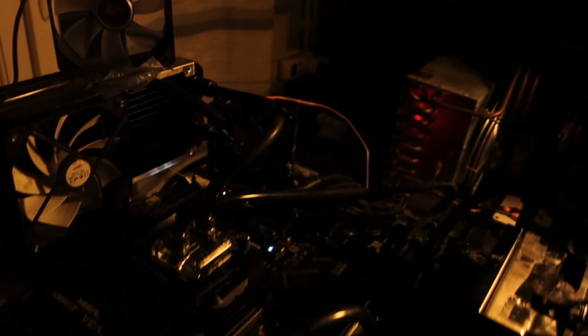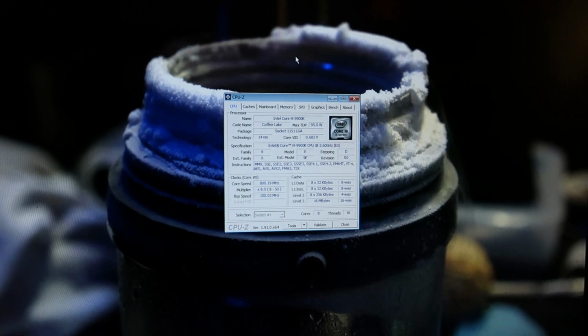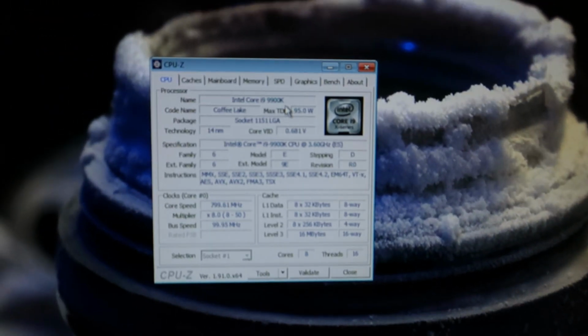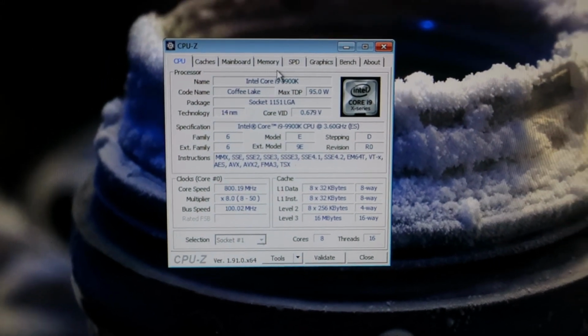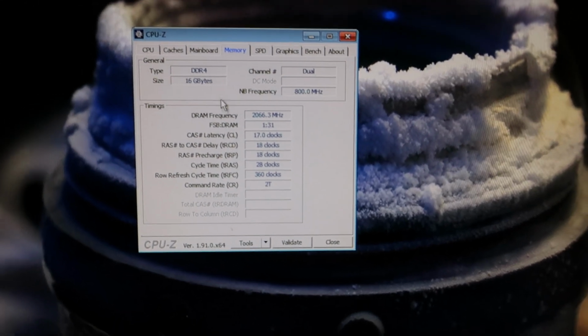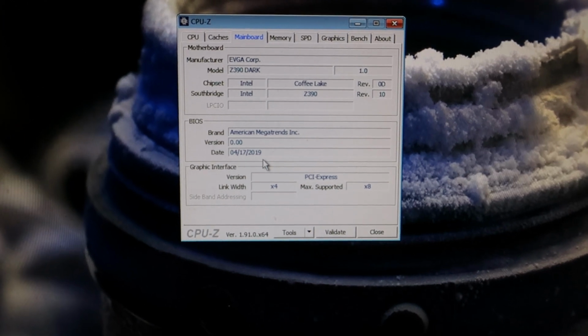So you can see the rig one more time over there. I just installed CPU-Z and changed the background so you can see. So I'm not lying. 9900K, R0 stepping, engineering sample, 4133, 17-18-18, command rate 2, and Z390 Dark, BIOS from April 2019.